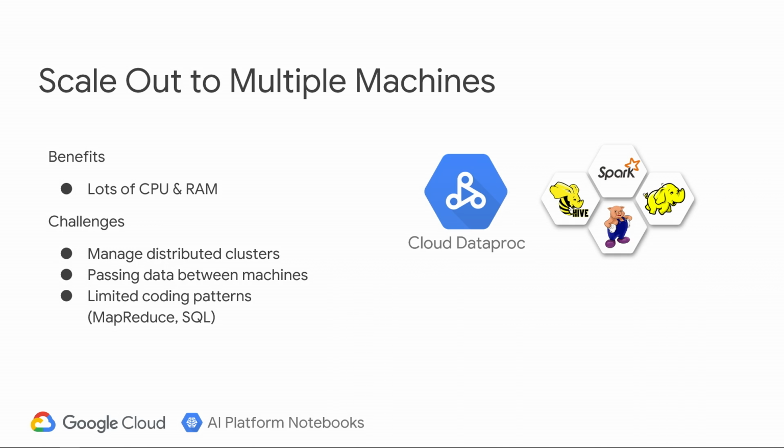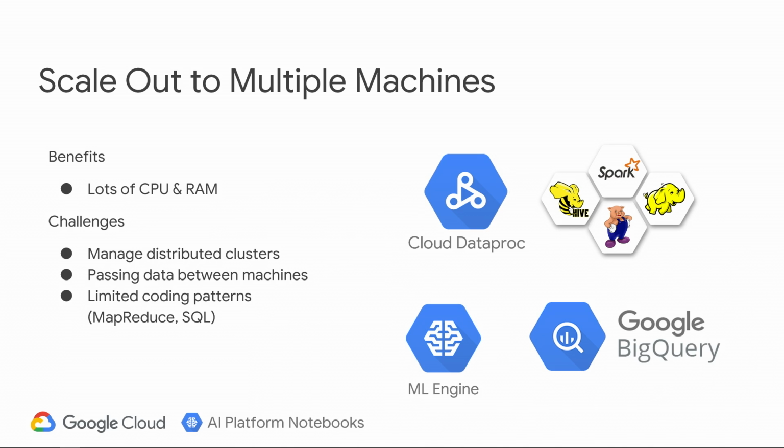We've got services like Cloud Dataproc, which is a managed Spark instance, and it takes care of a lot of the effort that you have to do to take care of those machines, so you can just focus on writing your code. There's also AI Platform's ML Engine, where you write your model on your sample data sets. Then when you're ready to do your big training with the full data, you just send the job off to ML Engine, and ML Engine will do all the heavy lifting and manage the heavy machinery for you. You don't have to worry about it at all. It's practically serverless.